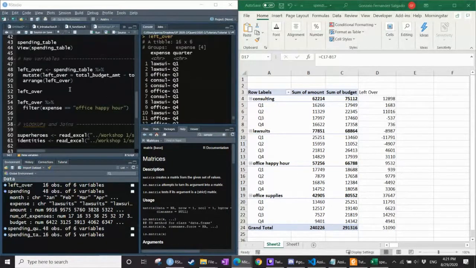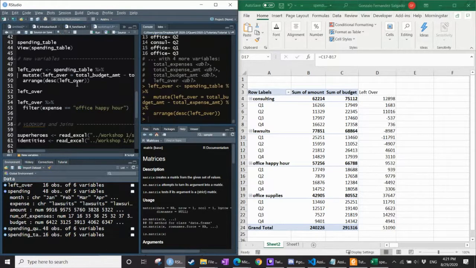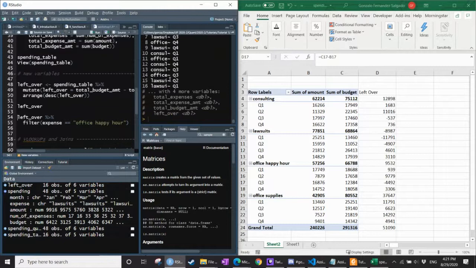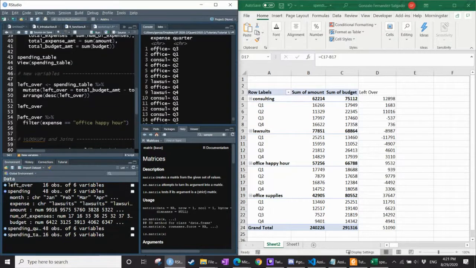If you wanted to go from the greatest number to the lowest, so in this case the item that we spent the least on, you could have done descending leftover. And the thing that we've spent the least on is Office Q3.